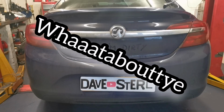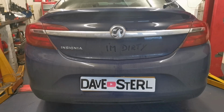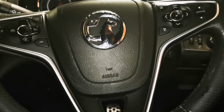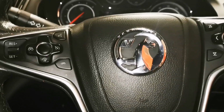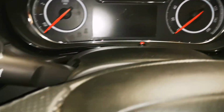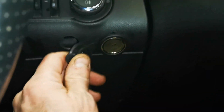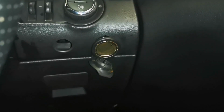And what about ye? 2014 Vauxhall Insignia. And this one here is a wee bit unusual because, well, there's been a few wee add-ons here and there done to this car. And let's have a wee look over here. There's a big hole. And this is the cigarette lighter socket.